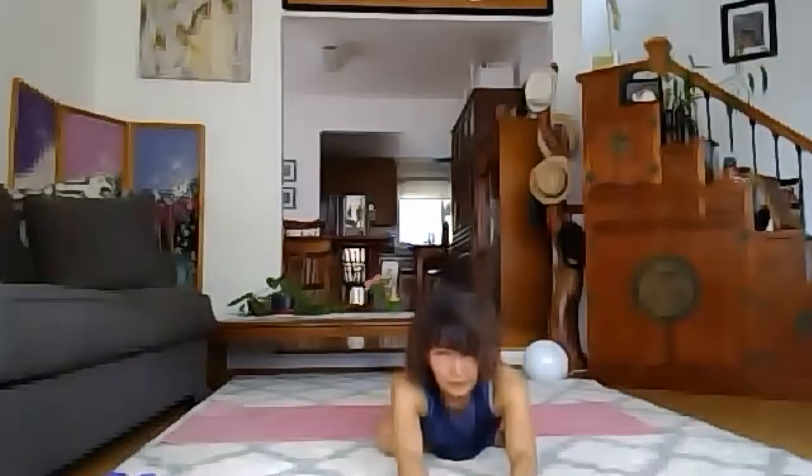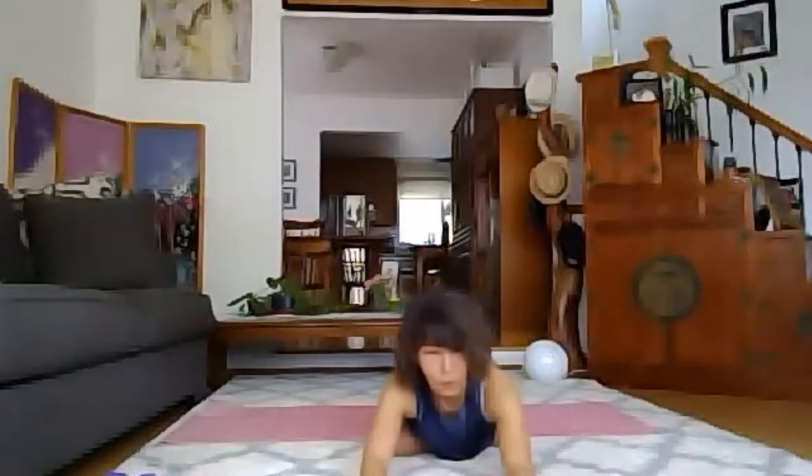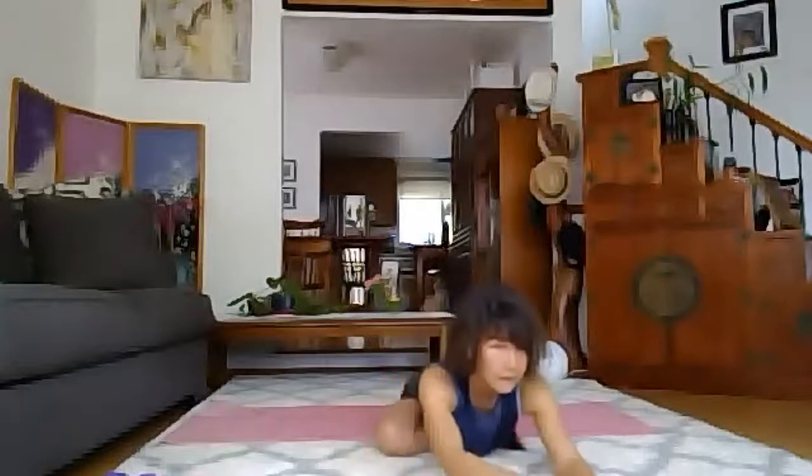Good. And you already feel a good stretch on the bending side. That's good. If you want to feel more, reach out. And just stop where you can't go any farther without really bad pain. But if you feel a good stretch, feel good, and you can go to this side, right?